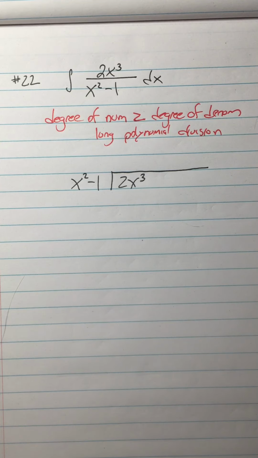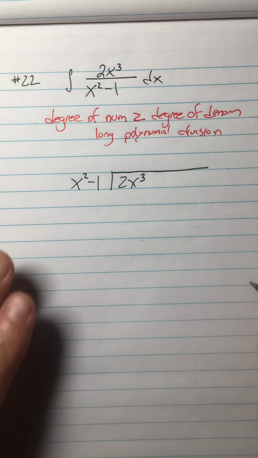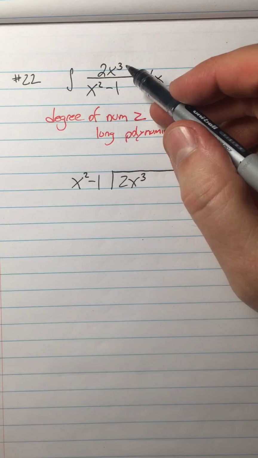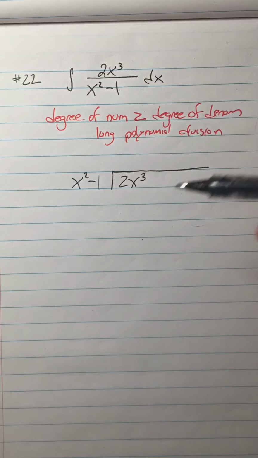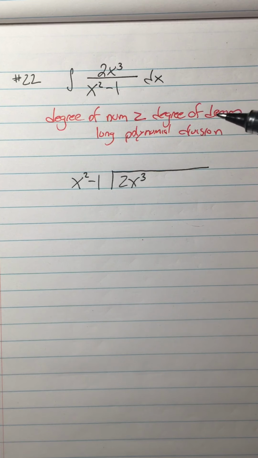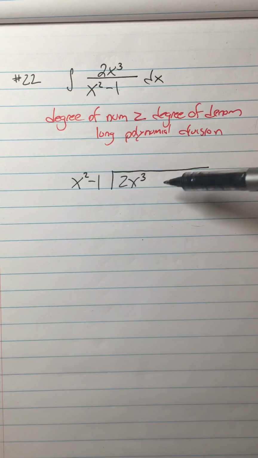All right, so now we're going to divide this polynomial. That's what we're going to do. Anytime the degree of the numerator is equal to or greater than the degree of the denominator, look for that even before you look for u substitution. It's the very first thing you should look for in rational expressions. Is the numerator of equal or higher degree than the denominator? If it is, then you must start by doing polynomial division.